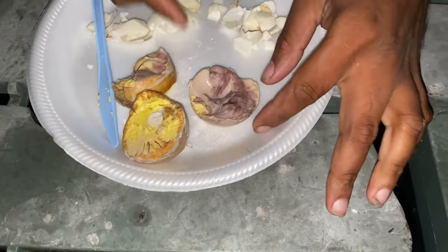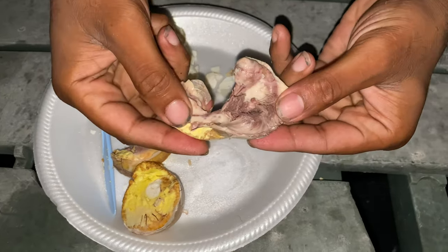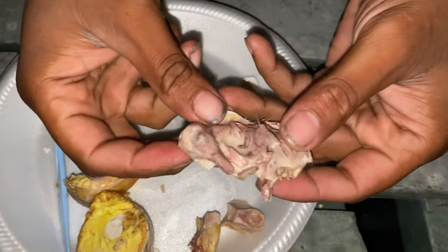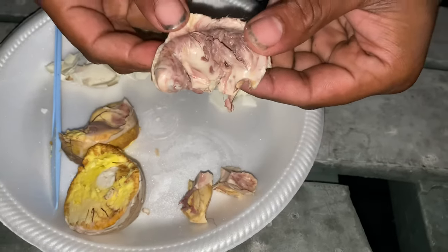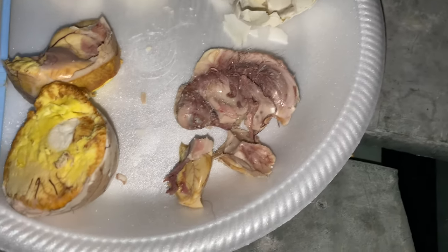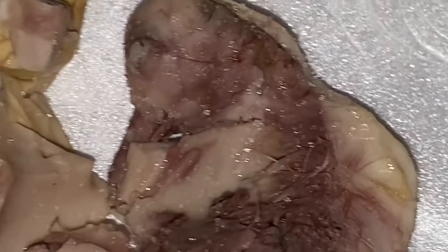Nothing to waste — let's get right into it. I'm going to take it out of there and you can see there is in fact a beak in there, and a head in there. I don't know if I should just get it over with and pop the whole thing in my mouth. There are feathers — the whole thing. I've eaten a lot of weird things in my life but this has to be the most bizarre thing ever.